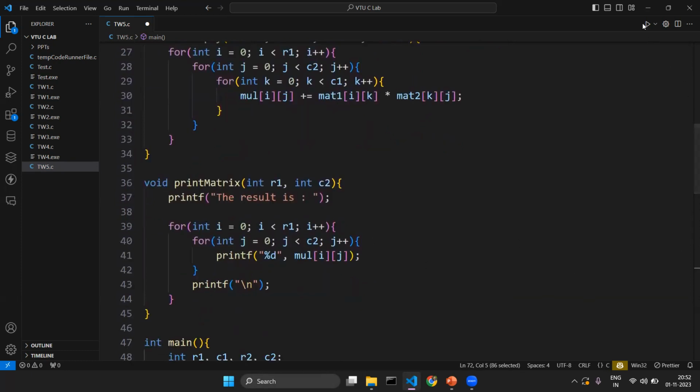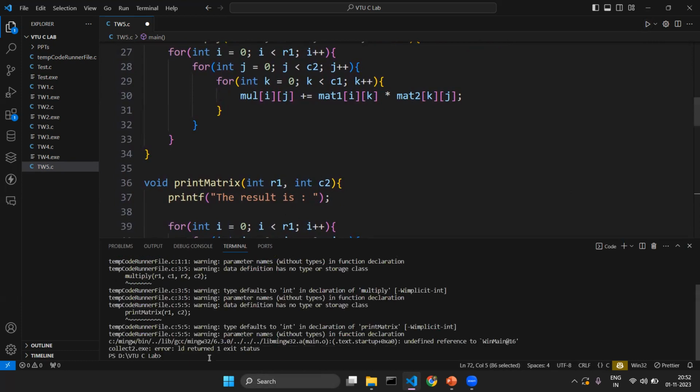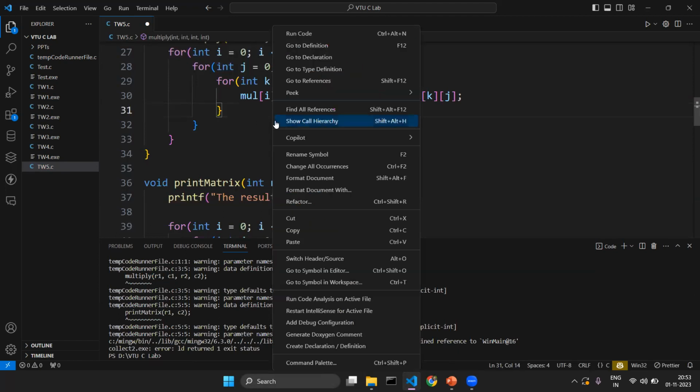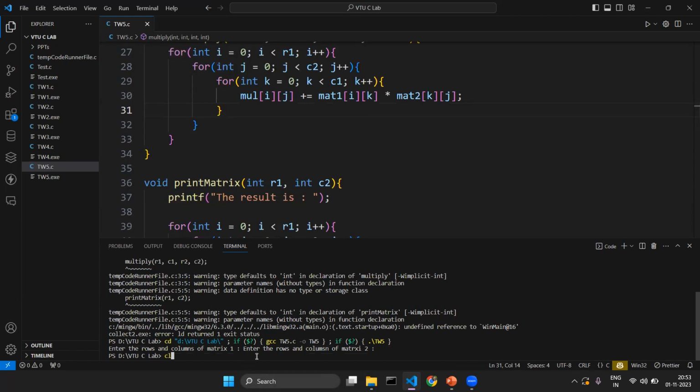Let me see whether it is working correctly. Yes, just a second. I will clear the terminal.